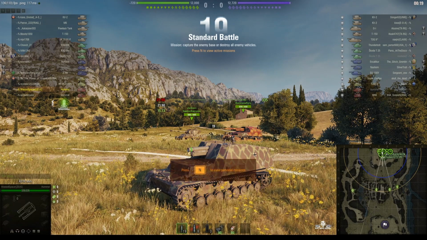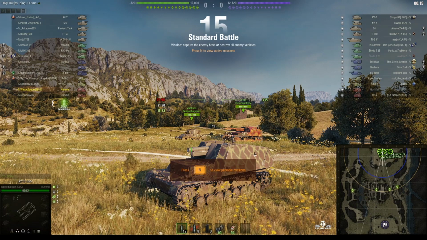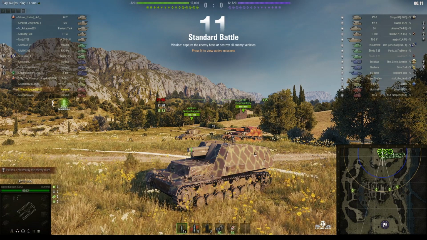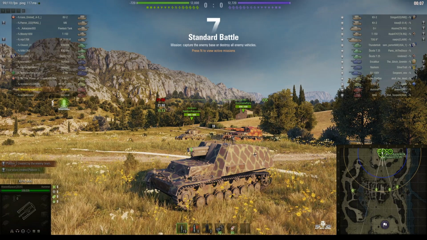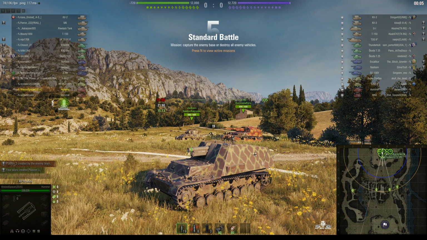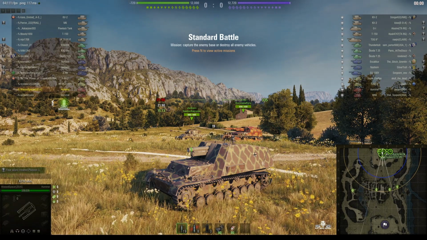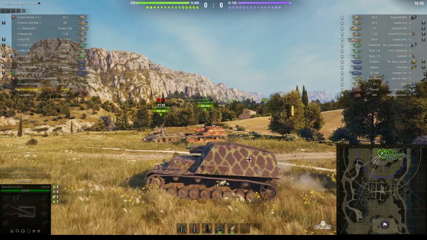This is the Hummel, the Tier 6 German SPG. It's located on the north spawn of Abbey, and it's under the command of WastedSpacer of ZEUS. Now, he's seen us using the stock gun on some of these videos, and he wanted to try it out for himself and see how good it is. It's the same howitzer you find on the Gorilla, the Tier 5 German.